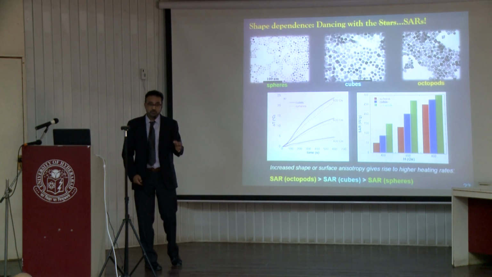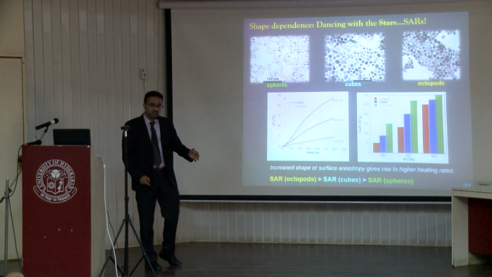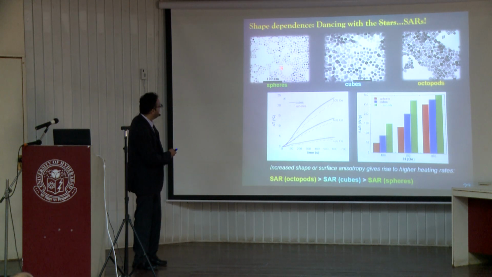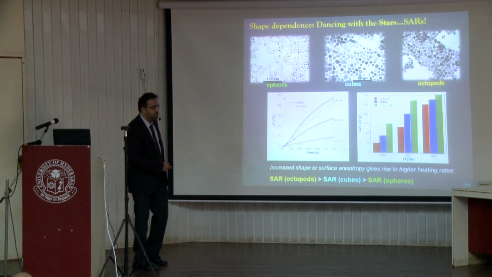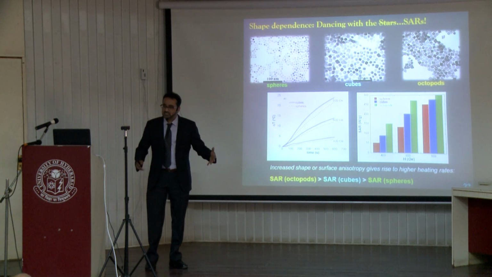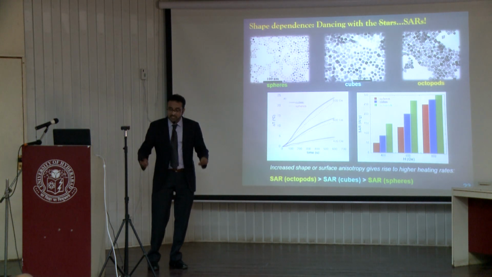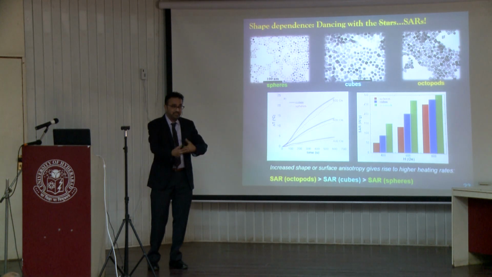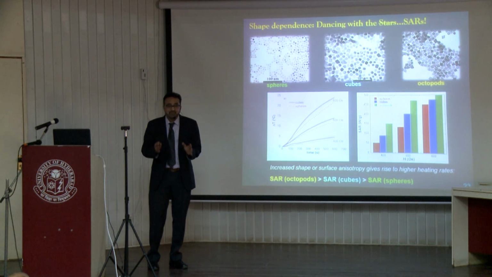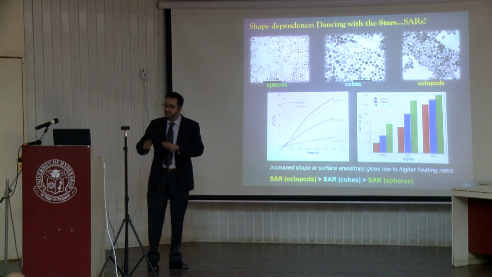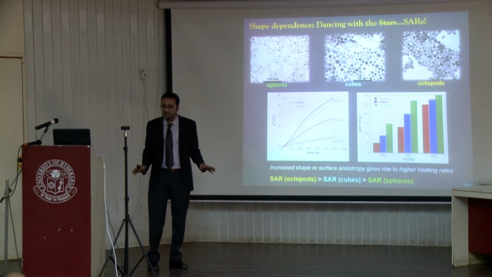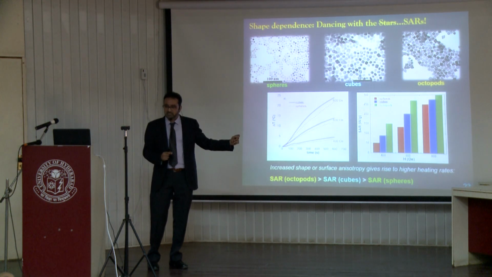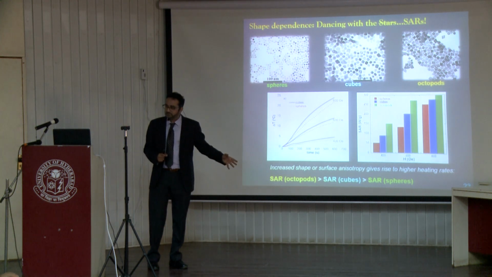For the first time, we showed how important anisotropy is, and it has a direct correlation with the SAR. For example, in all these particles, when you go to low symmetry, that is from spheres to cubes to octopods, the SAR is higher for the lowest symmetry. So anisotropy plays a key role in controlling or increasing the SAR in this case. So even with the same system, magnetite, a biocompatible system that is approved by the FDA, we can still increase the SAR better than the state of the art. Okay?